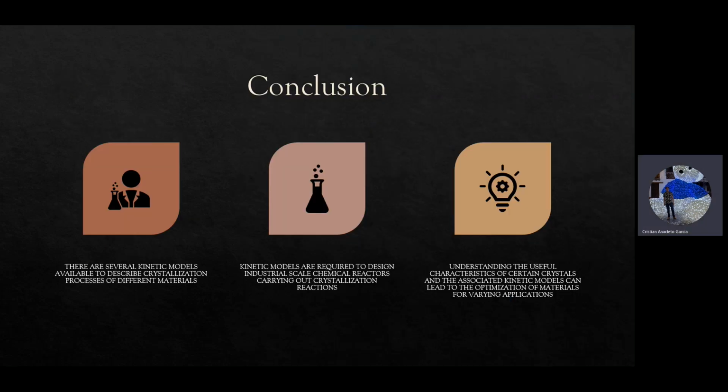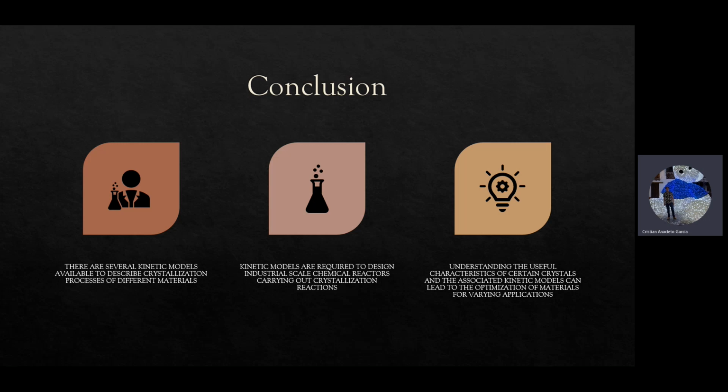In conclusion, there are many different types of kinetic models available to describe the different types of crystallization processes surrounding different materials. It is up to the engineer to determine which ones are applicable for a given application. And it's important that one understands these kinetic models because they are required to design industrial scale chemical reactors to carry out any crystallization reactions.